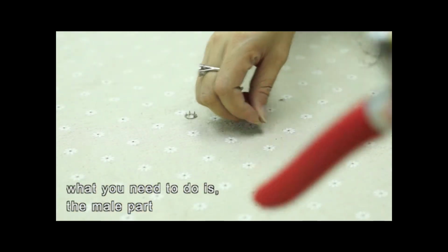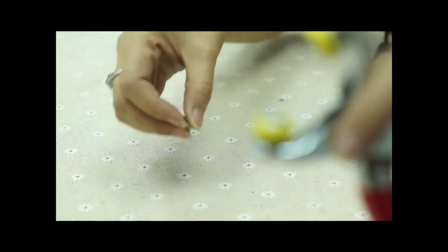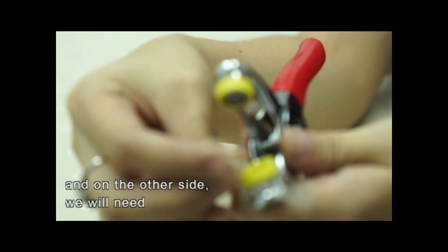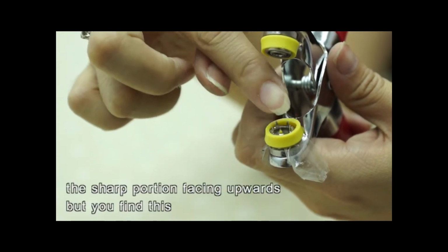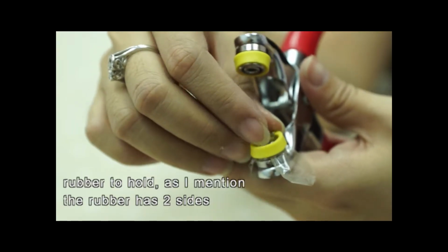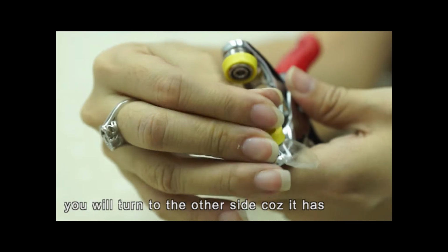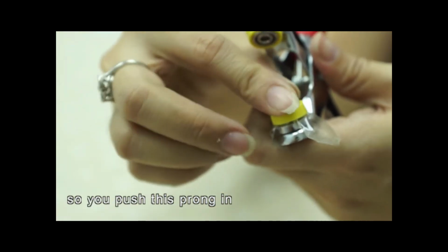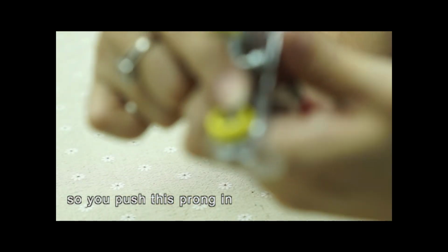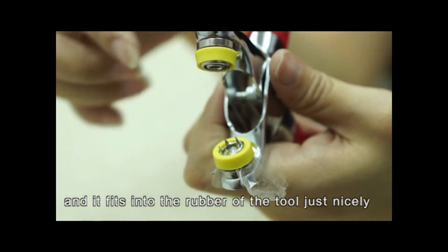So on the other surface, what you need to do is the middle part you will put facing down, and on the other side we will need the sharp portion facing upwards, but you find that this seems to be a little bit smaller for the rubber to hold. So as I mentioned that the rubber has 2 sides, we will turn to the other side because it has a smaller circumference that can fit prong. So you push this prong in, so you have the sharp surface facing up, and it fits into the rubber of the tool just nicely.